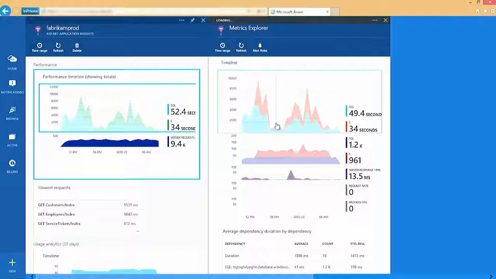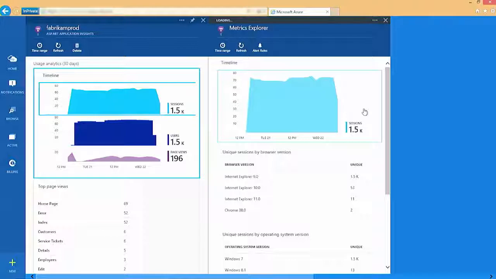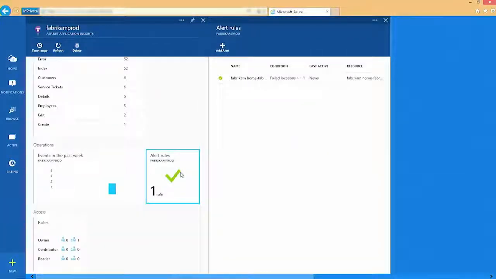A performance lens, where I can understand the performance of my code versus my code dependencies, like another service I call or a database I use. A usage analytics lens, where I can see information about my users, sessions, and page views, or other environmental data like the geographic location, browser type, and screen resolution. And finally, an operations and access lens, where I can see and create alerts over Application Insight metrics, and it's also where I can give other users access. Each of the parts on this blade drills into either the Metrics Explorer, where I can pick and choose other metrics, or the Diagnostic Search part, where I can search over traces, requests, page views, custom events, and exceptions.